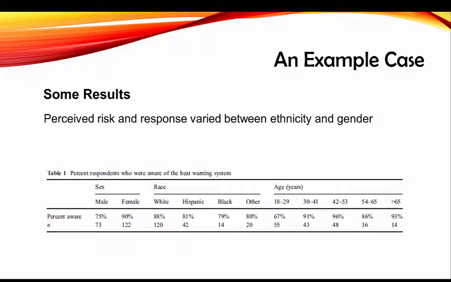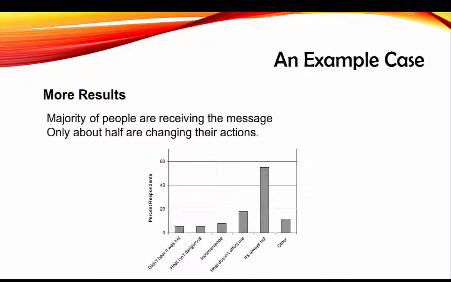And there seems to be a pretty good awareness across racial lines. All people, white, Hispanic, black, or other, all seem to have pretty good awareness, at 88%, 81%, 79%, and 80%, so there were no differences there. And another thing to notice that I found amazing is that even the youngest age group, 18 to 29, even though it accounted for the lowest percentage of those who were aware of the official warnings, there were still two-thirds of them that were. So let's find out about what these people answered then.